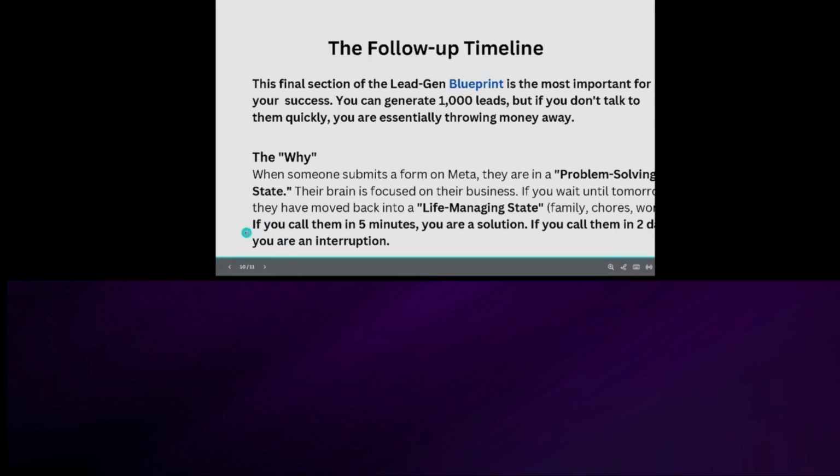So this is a particular quote I put. If you are able to do it on time, if you call them in 5 minutes after you have received their information, you are a solution because you provide a solution at that material time, at the time they need you. But if you call them in 2 days or more, you are constituting yourself to be an interruption because they might not even remember that they have filled such kind of form. So time is of the essence for you to ensure that you respond to your leads as soon as they fill in your form and the form arrives on your table. So you quickly attend to them so that you become a solution rather than an interruption for them.